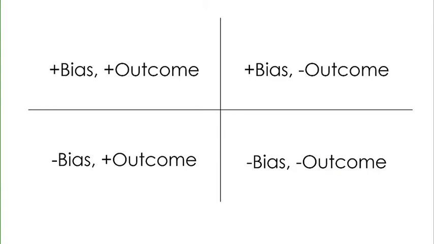Finally, an example of maybe negative bias with a negative outcome would be maybe I'm reviewing a medical school application and the candidate is excellent on every level, and maybe the MCAT score is the one thing that is a little bit more on the average or maybe slightly below average. It's not terrible, but it's also not stellar, so it's a little bit on the less competitive side. And so I decide not to interview that candidate, and ultimately they matriculate at another medical school and they're amazing.